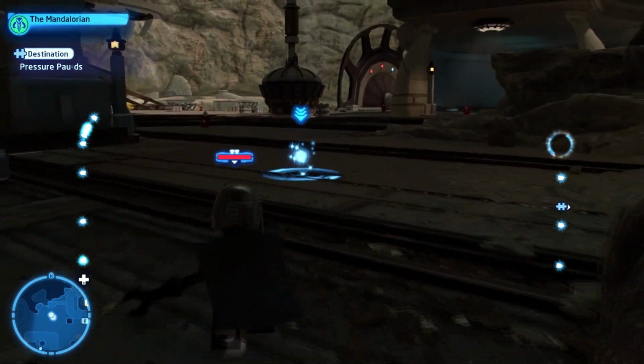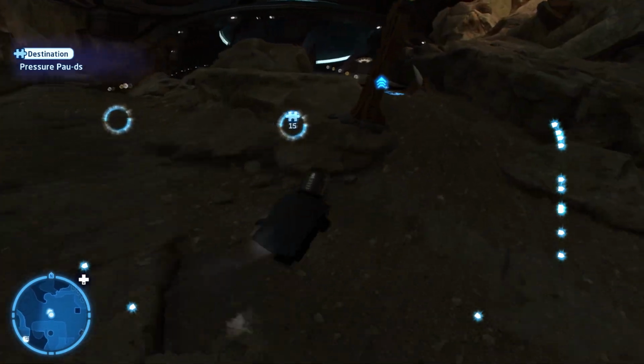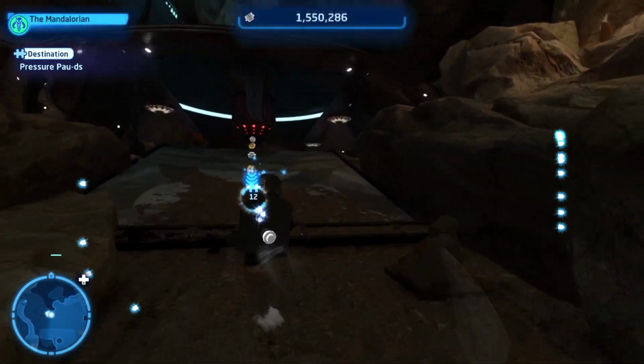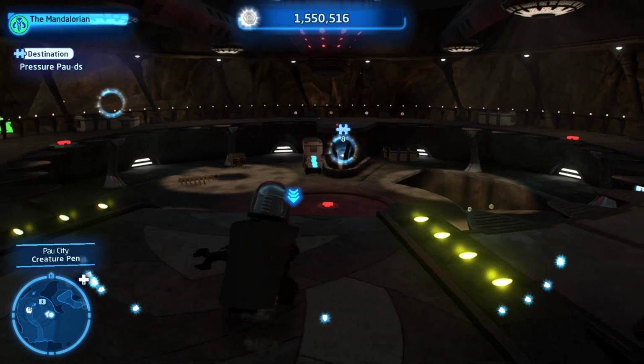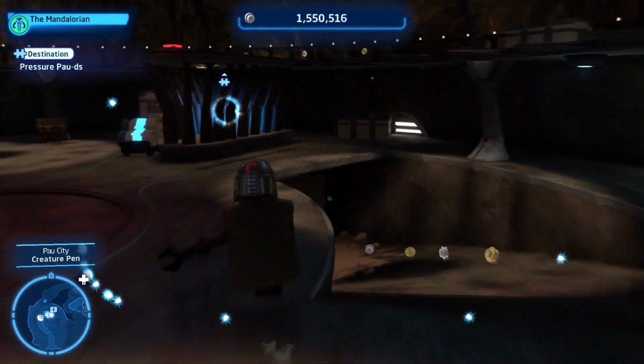Next puzzle is the pressure points. To solve this puzzle, we need to step on 4 buttons within 15 seconds.